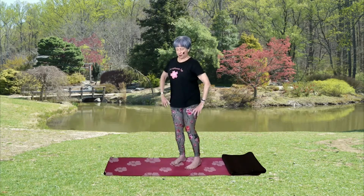And come back to center. Pause for a moment in Tadasana, eyes closed. Breathe deeply, notice, listen to your heart beating. Can you feel the movement of energy through your hands and fingers? Maybe your back feels longer or your shoulders looser. Maybe it's just neutral. Without criticizing or judging yourself, scan your body.